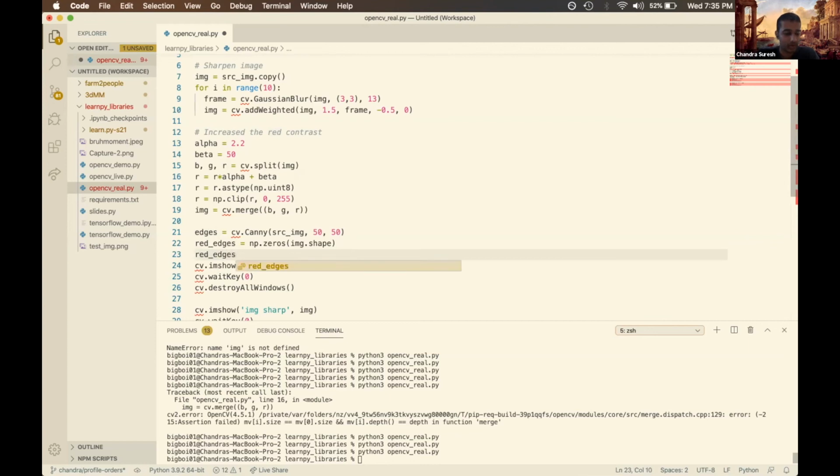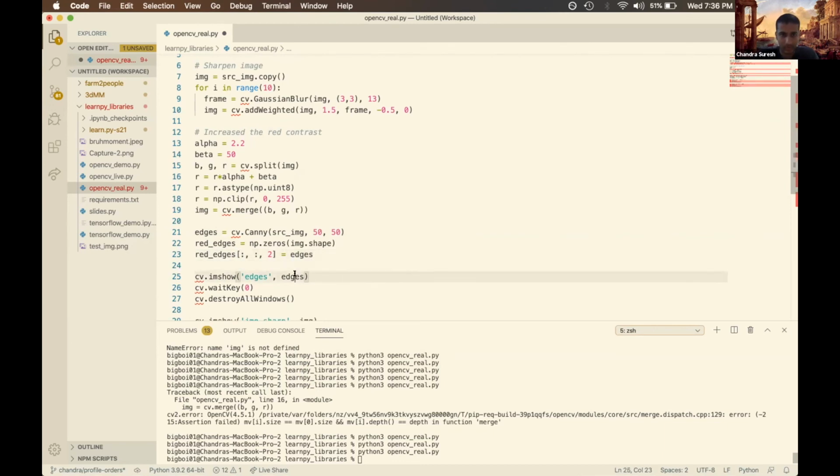So we can index this matrix like so. This might be a little different from what you have encountered earlier with matrix splicing, but it works pretty similarly. You just say that you want the second, or it's 0 index, so the third slice of this matrix, and you set that equal to edges. Right. So now let's go ahead and see what it looks like, see if it actually worked.